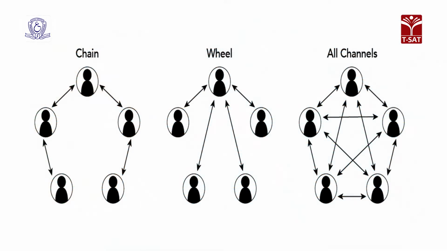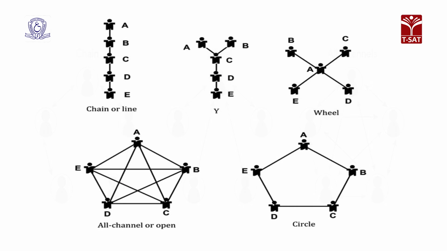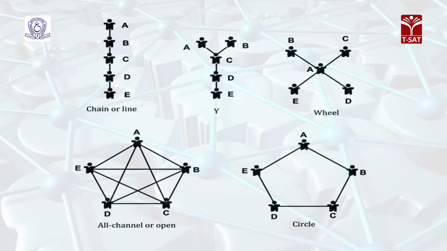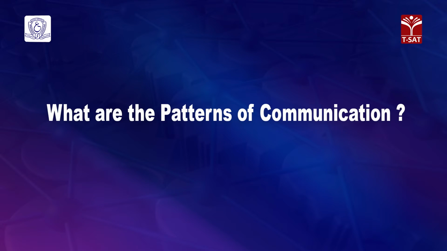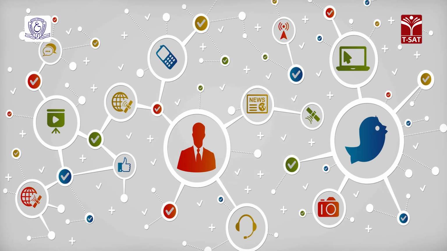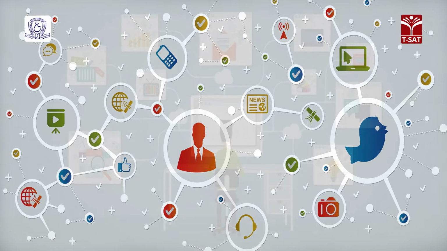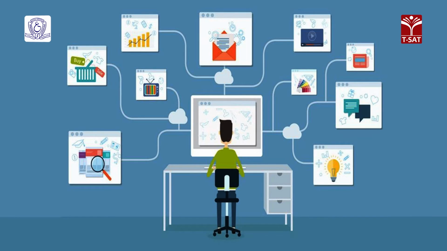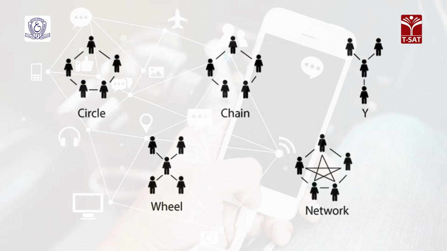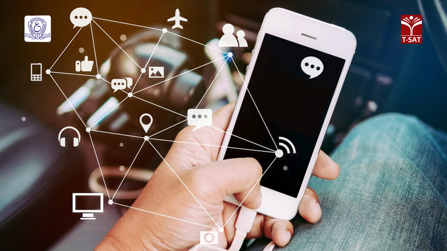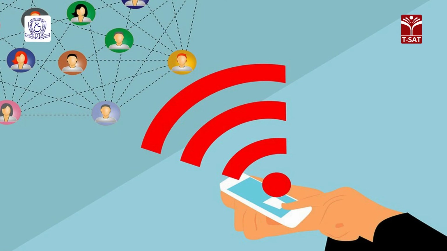A communication network is a pattern of direction in which information flows in a group. These patterns and various aspects of pattern indicate how messages travel from one person to another person, thus conveying the right message. Now next we will see what are these patterns of communication. Rather than being free flow, when the communication flows through a system or a pattern, it is referred to as a pattern of communication. These are regular patterns of people to people relationship through which information flows in a social group. This means that the flow of information is managed, regulated and structured.